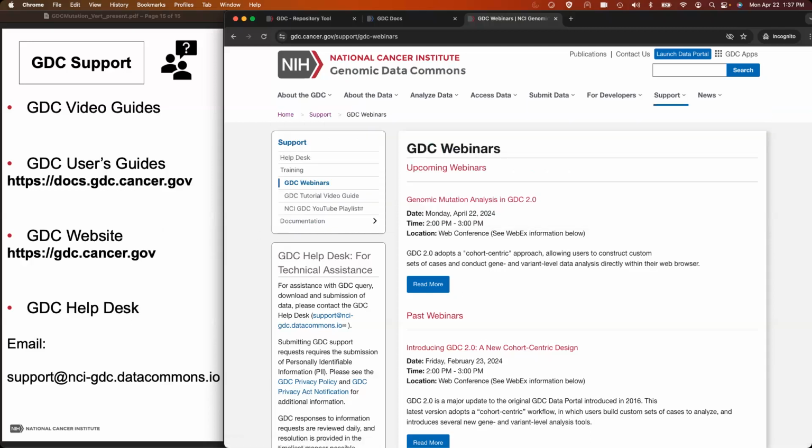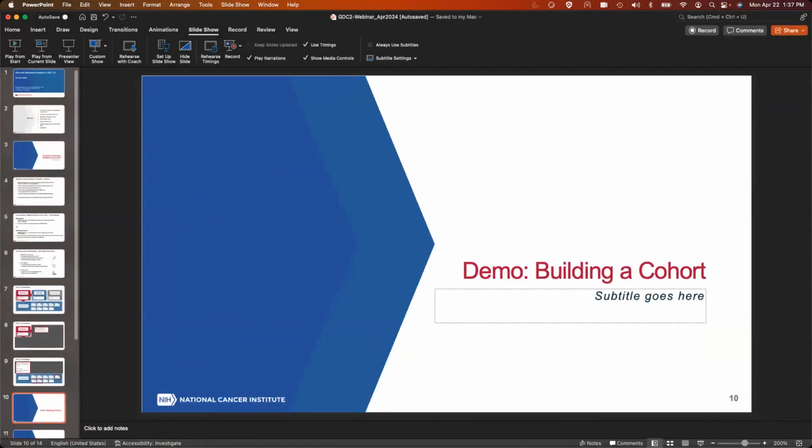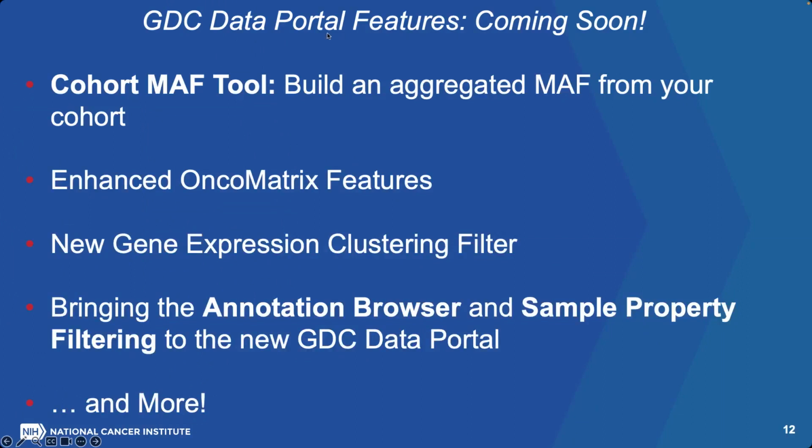Going back to the presentation, I just have a couple more things to show you. We have some new GDC data portal features that are coming soon that we'd like to bring to your attention. So first, we have a new tool that will be coming out called the cohort map tool. The map files that I was showing you before, the open access ones, this applies to them directly, and this will automatically aggregate them based on your cohort. So there'd be no need to do that through a script or anything. This will be done automatically. And this works on open access files.